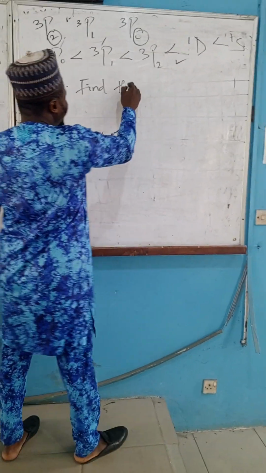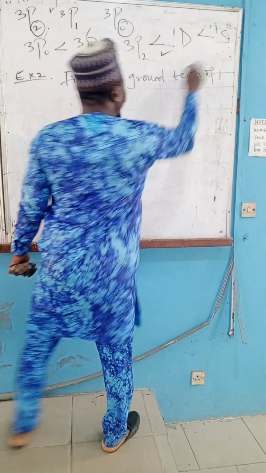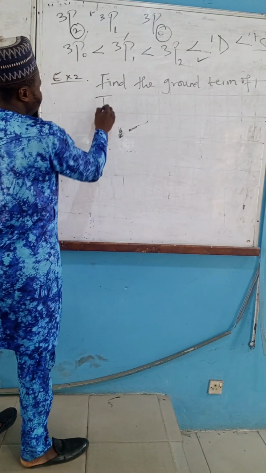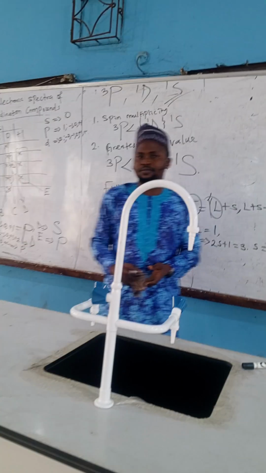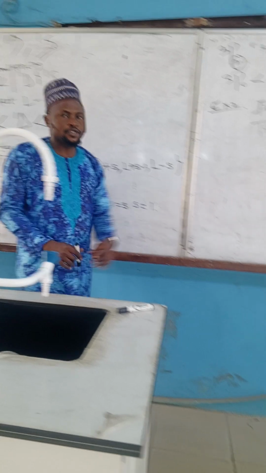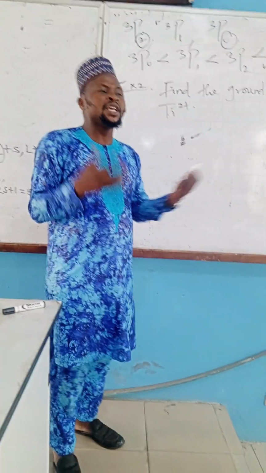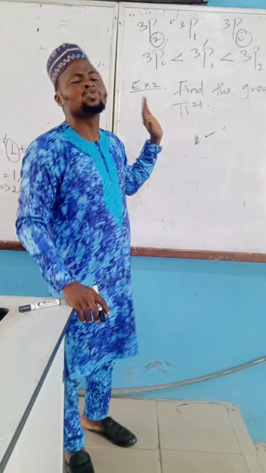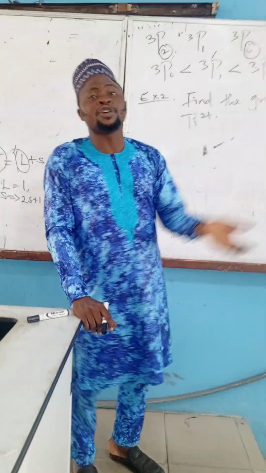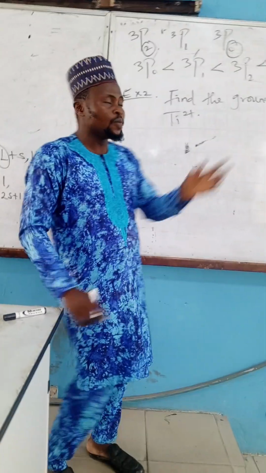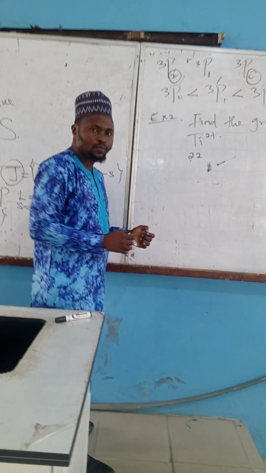Find the ground term of titanium 2+. Real life question. I'm going to add the link to one of our classes where we gave you a mnemonic device on how to memorize the atomic numbers of transition metals, STV crew and so on. From that, you can see that titanium is atomic number 22.